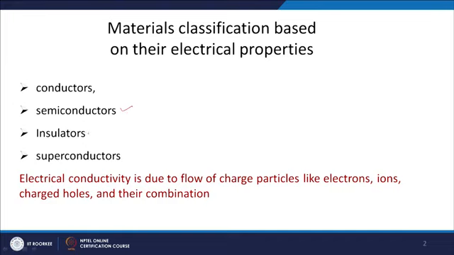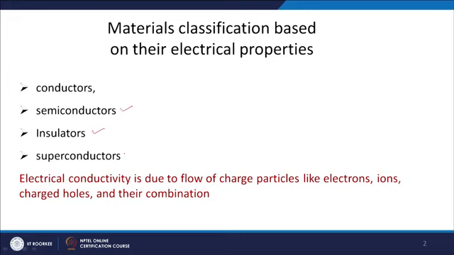Then there are insulators. Of course, these are also important because if you have a conductor you have to have insulation around it. Ceramic materials, for example, are usually insulators because of the covalent bonding, or ionic bonding, between the two atoms. There are no free electrons for conduction. But sometimes these ceramic materials can show a very important property which is called superconductivity.